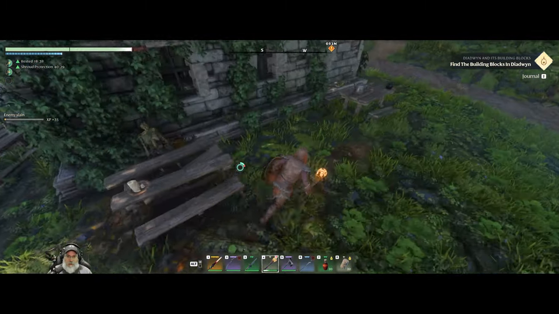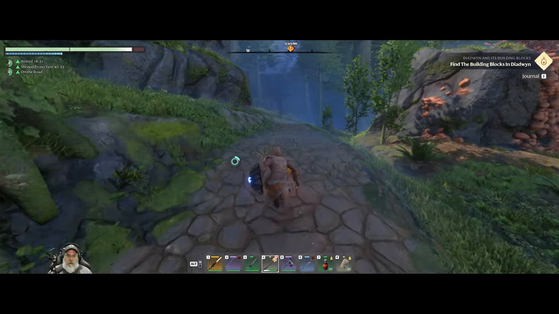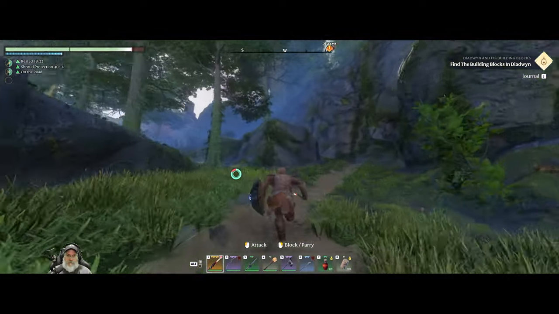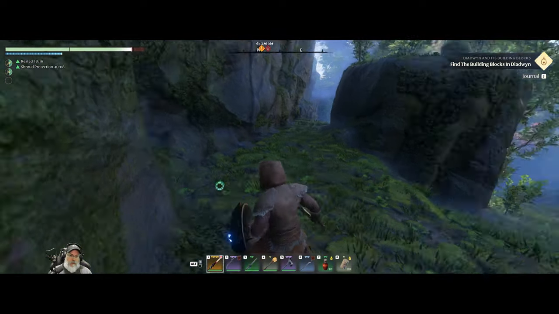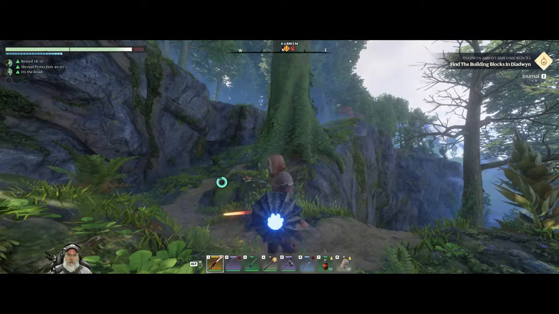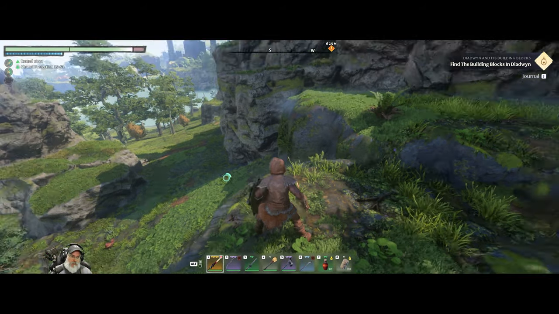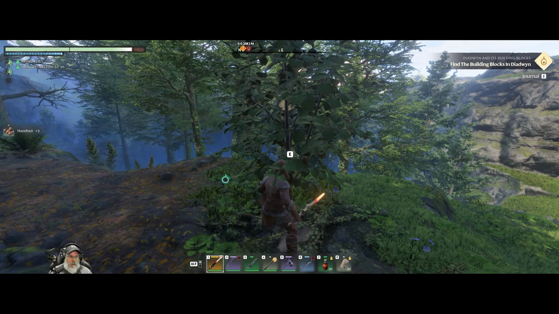Yeah, I don't really want to mess with this house right now. So let's go this way because this is the way towards our stuff that we lost. Interesting. There's something up here. All right, that just goes kind of back down into the other biome. Did it say pick something? Yeah, hazelnuts, nice.